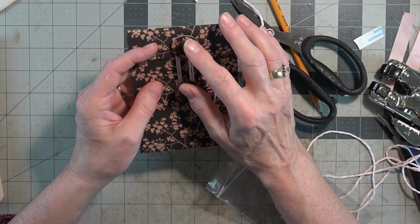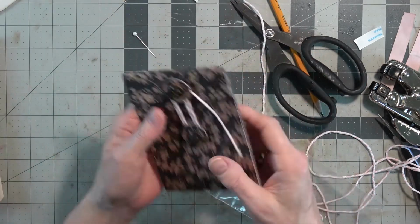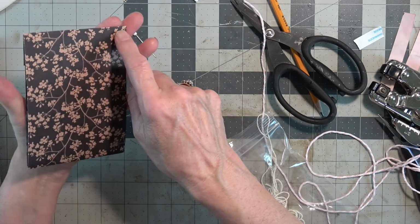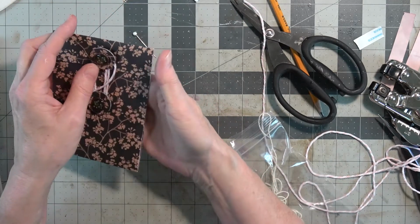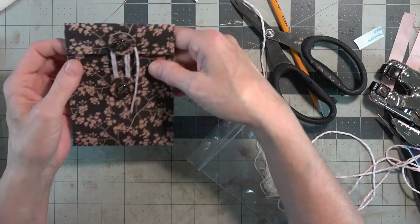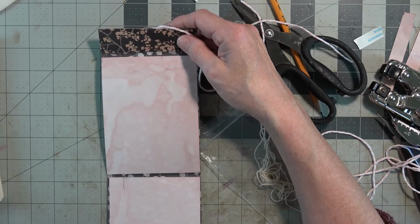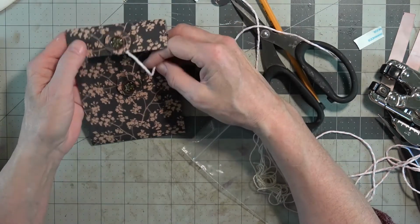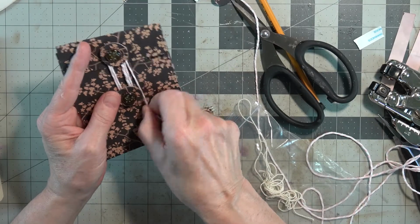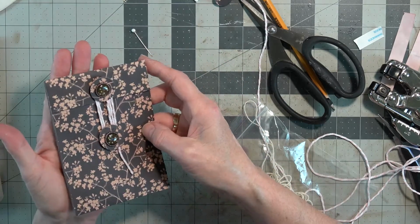I think where I would place it in my journal would be at the beginning of the book, on the inside front cover or on the inside back cover. And probably I would glue around 3 sides so that there would be a pocket underneath, gluing it on these 3 sides. But that does give you a nice little journaling spot. So that is definitely pretty thick for a journal, but it would be very good for being glued on the front or back cover of a book.